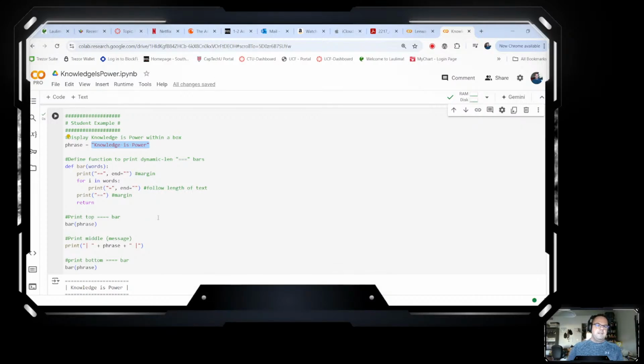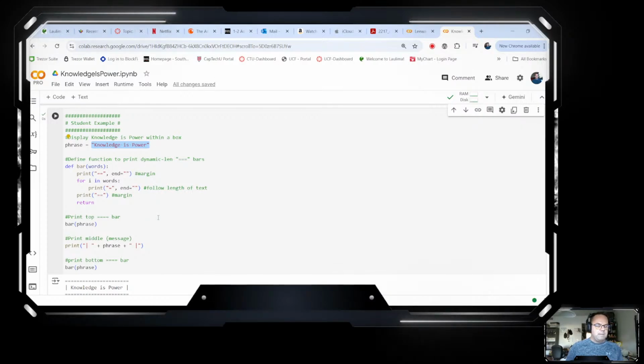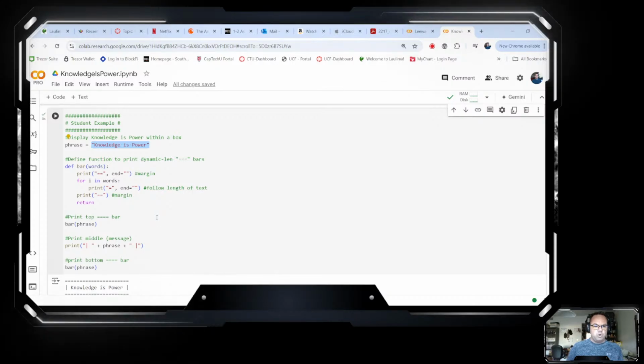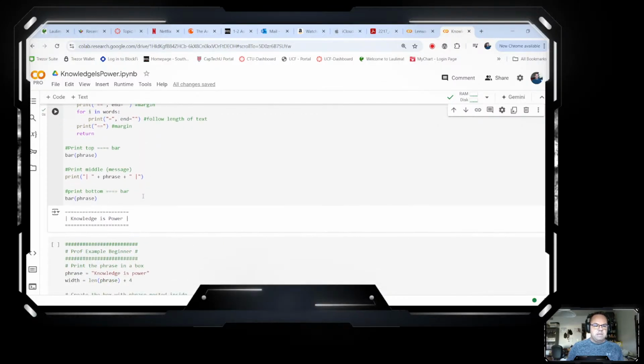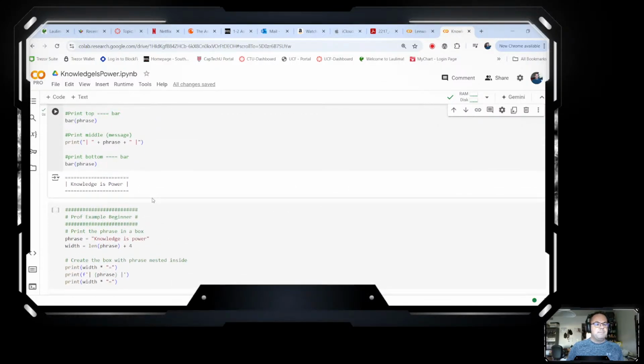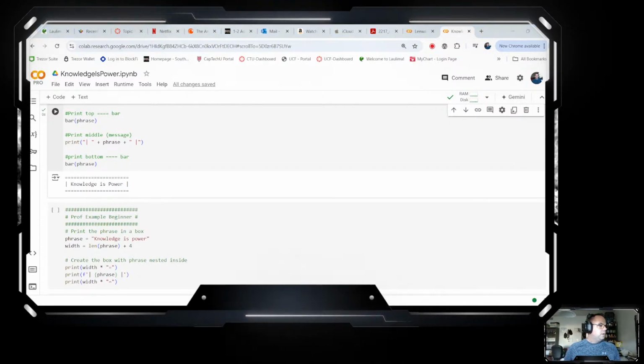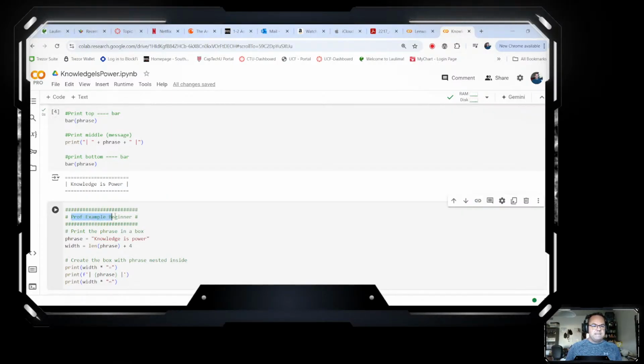So let's look at 3 different levels, like a beginner, an intermediate, and an advanced programmer's way of doing this. Okay, so let's come down. This is the beginner and the most simple way to do it. Sometimes simple is better. So we'll go ahead and take a look here. This is my example of a beginner level, but it's simple and efficient.